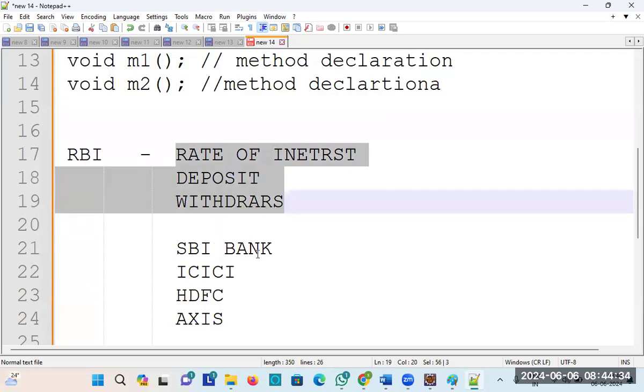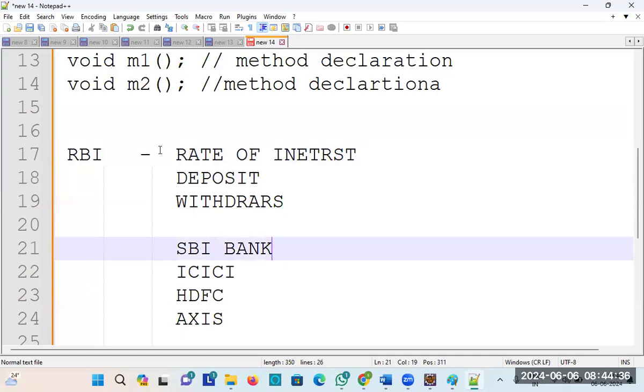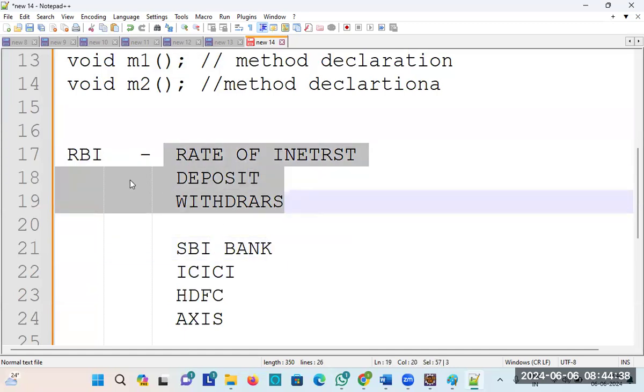So this will be responsible to implement these methods. RBI will just provide the declaration only, but implementation, SBI Bank will take care of. Similarly, ICICI Bank according to their own.